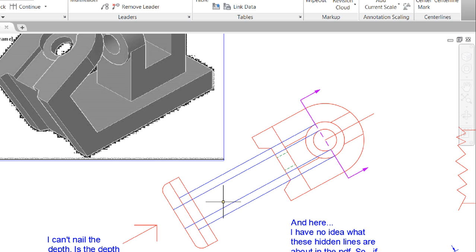Let me get my trim command going. TR for trim, highlight all that, enter, get rid of that, that, and that here. Okay, so this goes through to here, since it's not actually touching anything.